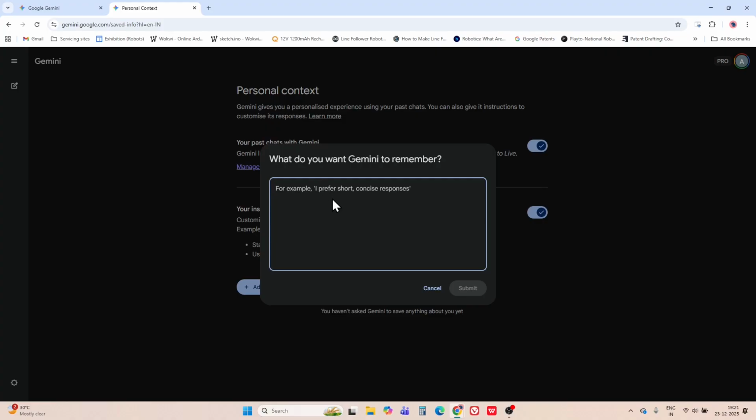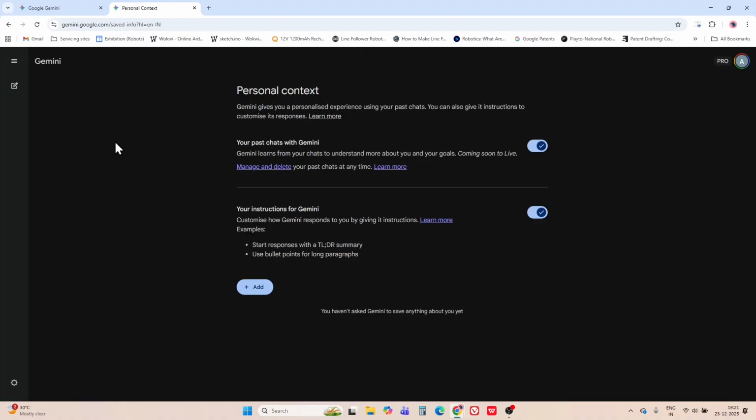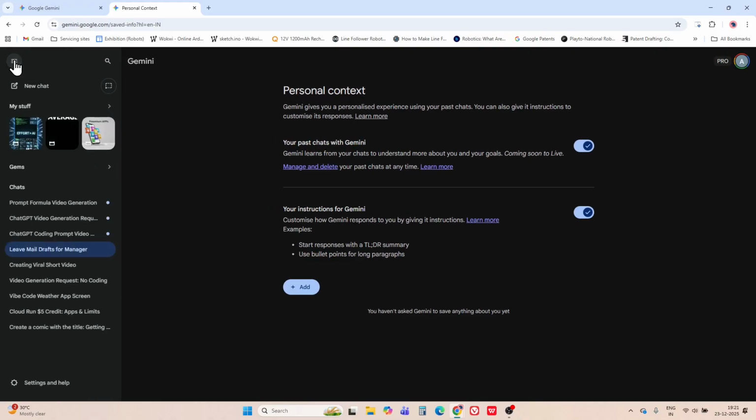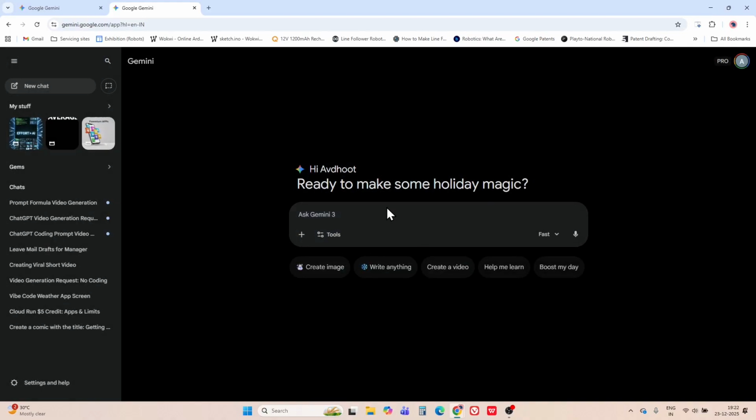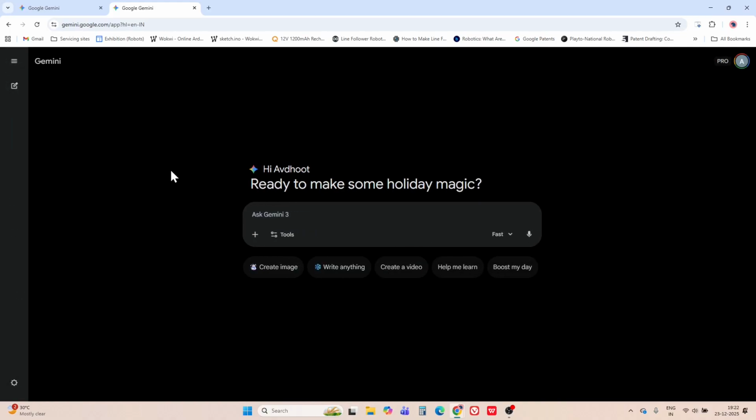The example they have given here is, like, I prefer short concise responses, like what sort of tone you want, what type of optimization you want, what sort of approach for the letter to be written, or code context to be given. You can specify that in the personalization context here, and that will help you get improved output later on. If you expand this menu, you can see there are some options. If you want to generate a new chat, you can do that from here. Okay, I've just generated a new chat here, and you can give any new prompt you want to give.